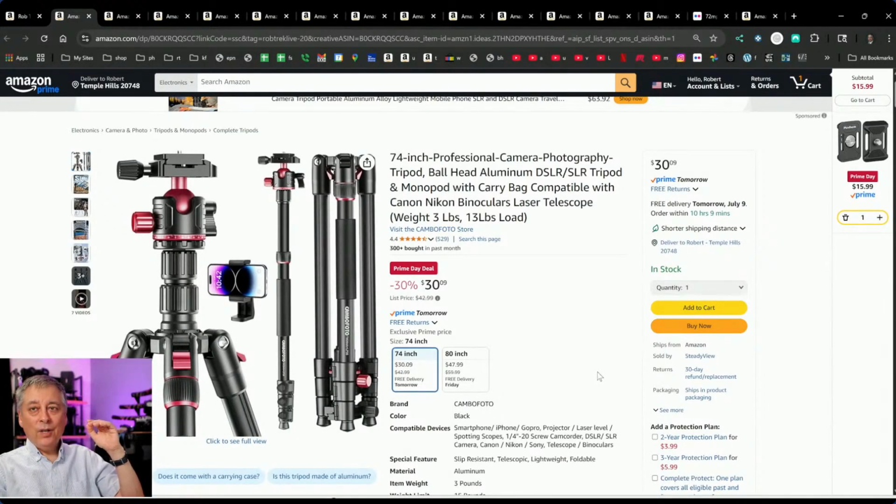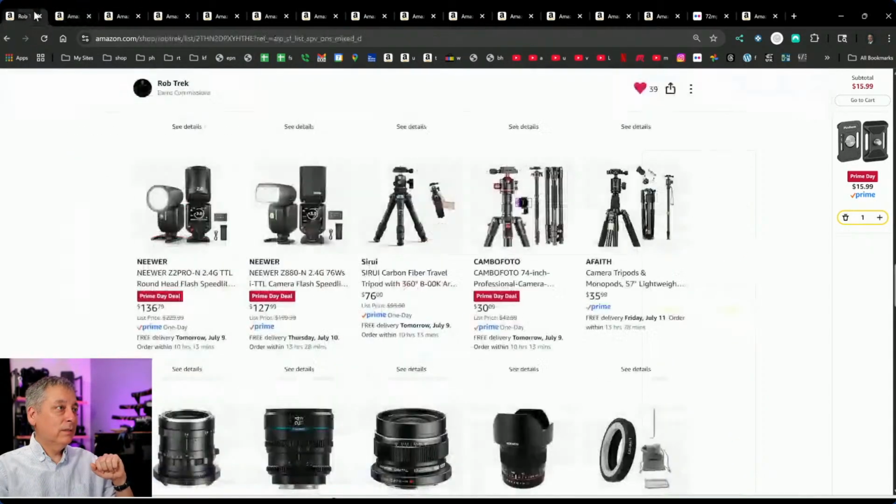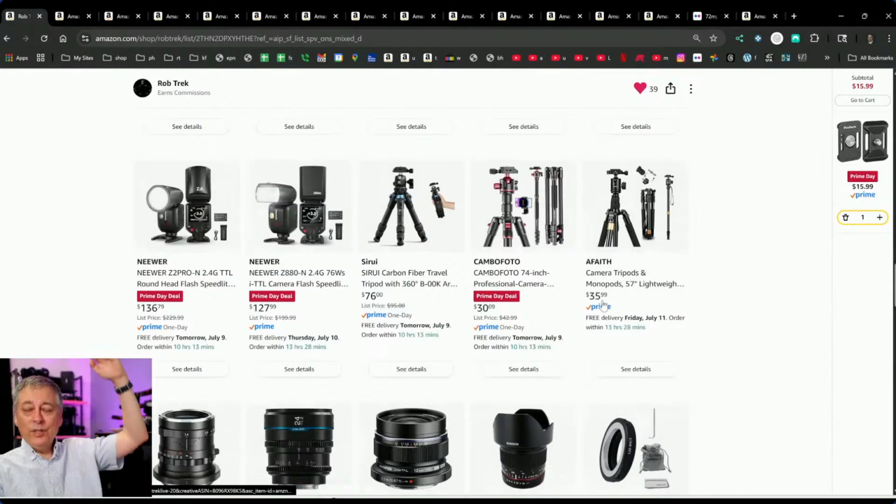But it's a third the price, or 25% less. This is also a very good entry-level tripod. Like I said, there are tripods with plastic ball heads and clamps at this price. Like I said, should be a crime. This is a very good deal, $30. And it's 74 inches, so it'll get up high enough. It's probably about 48 inches again. It'll probably come up to about here with the legs alone for maximum stability.